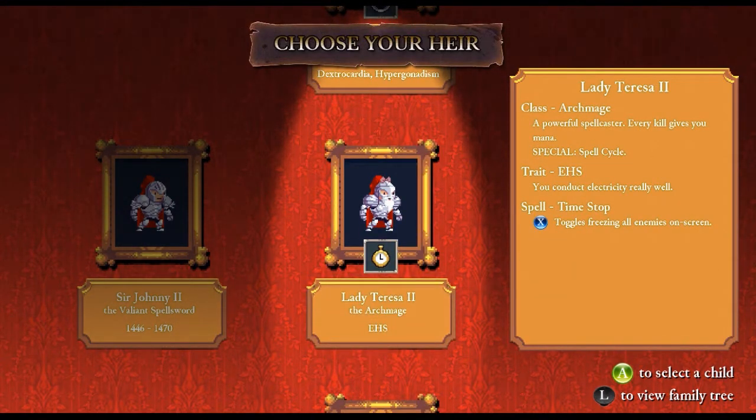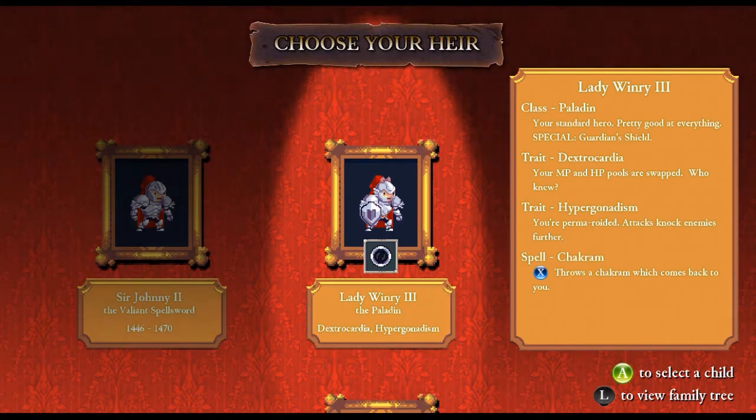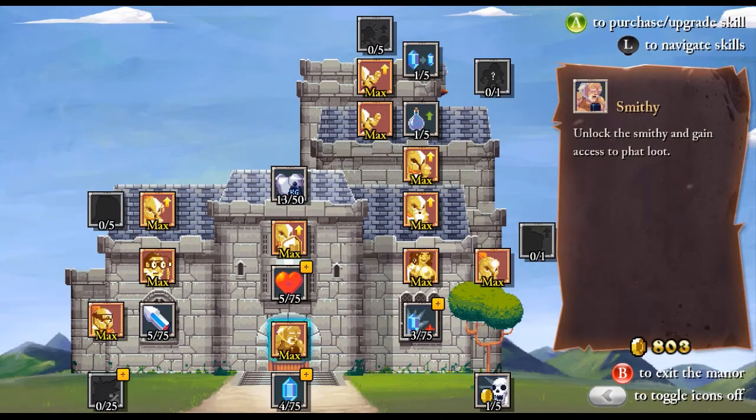EHS, you conduct electricity really well. I think I've seen that in someone's video, but I don't remember what it does. So I'm kind of curious about that. I don't know what EHS is. Got a paladin. That won't be a great character. Archmage with tunnel vision. I definitely don't want that. Alright, I guess we're trying out EHS and we'll see if we can discover what EHS actually does for a character.